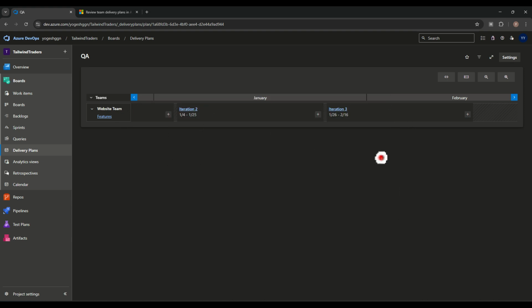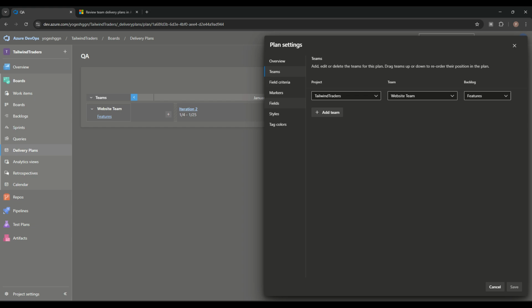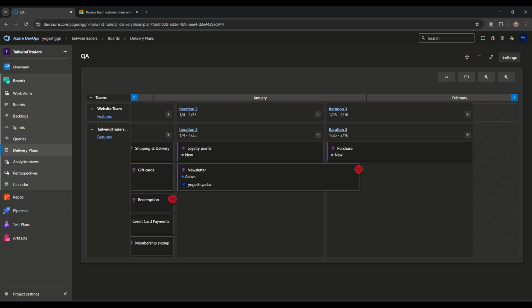If you want to add anything over here, then we can go back in the settings. We can change the name also. We can add the team also. Suppose I want to add one more team over here, this one, and this has epic and feature. Suppose here also we use the feature only. Save it. Now we can see we have multiple teams, right? And now we can see this in red color also. That is the good part. Now I'll show the marker.